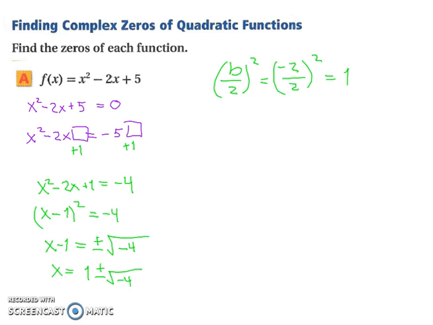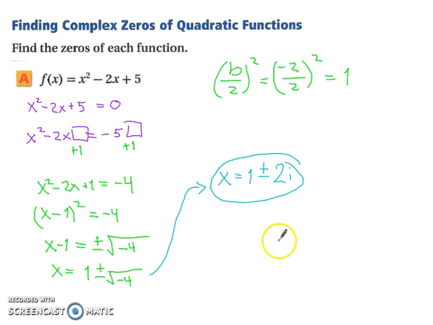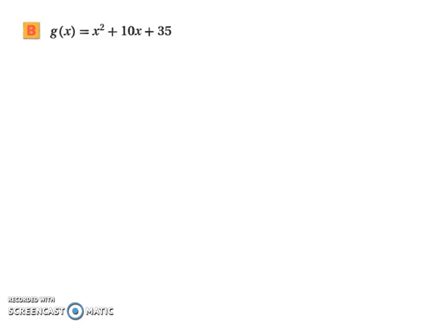However, we do have one last step, and I'll change colors for the last step here. We need to get rid of the fact that we have a negative square root. So now x is going to equal 1 plus or minus, and the square root of 4 is 2, and the square root of negative 1 is i, so plus or minus 2i. Take a moment and pause the video and try this next one on your own. When you return to the video, the answer will be revealed.